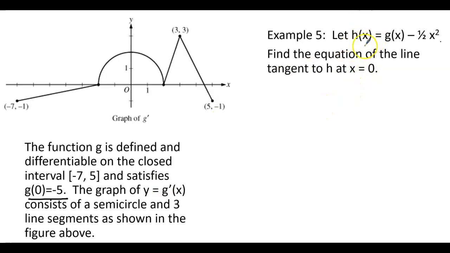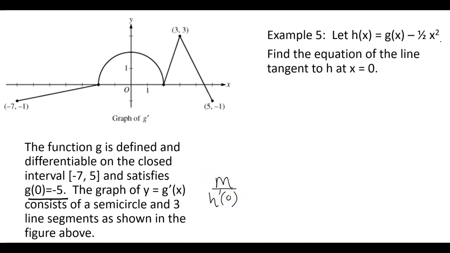Okay, so like I was saying, we're used to the g function and the g prime, but now they've created this whole other one. Sometimes they'll do that, and that's okay. They want us to find the equation of a line tangent to h. Well, how do you find a tangent line? As you guys know, we need to find a slope, and that can be done by finding the derivative of h and plugging in the x value they give us.